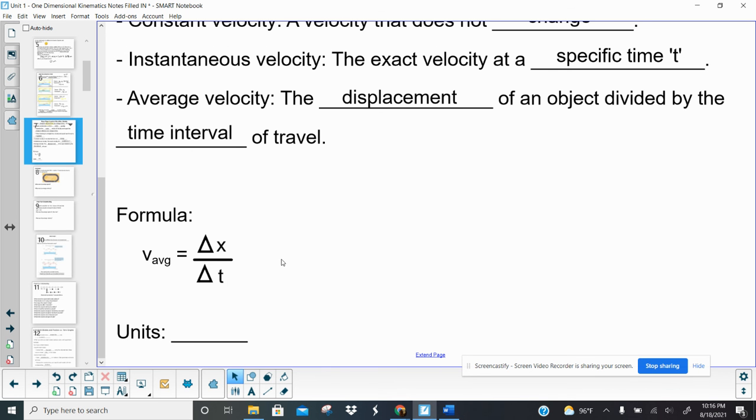So the formula we have here, remember this, we talked about this in our introduction notes. This is change in x over change in t. That's how we read that. Or you can read it delta x, delta t. That's what the little triangle is, delta. But again, change in x over change in time. We will expand this to mean your final position, x sub f, minus your initial position, over your final time minus your time initial.